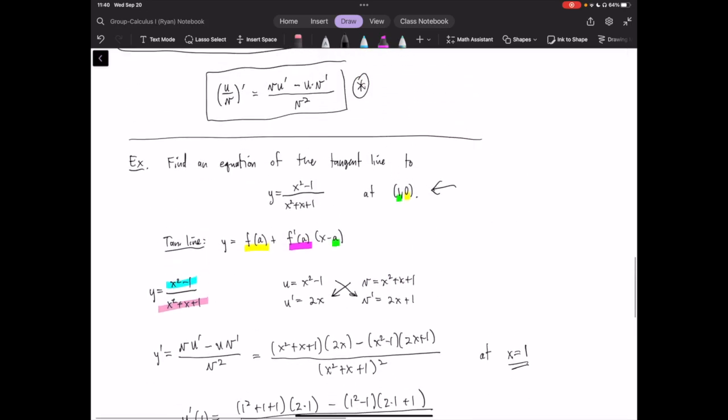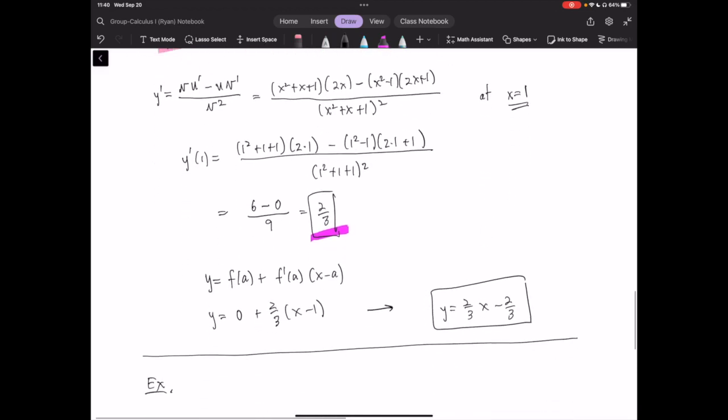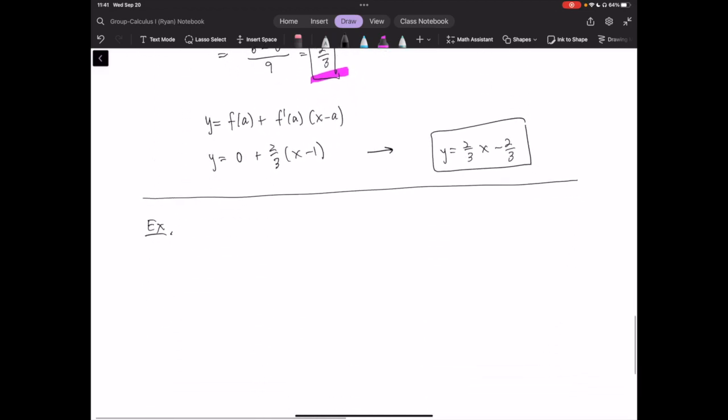All right, so the quotient rule is great, but it is a somewhat complicated formula. But what I will say is we don't always need it, okay? Similar to what we did with the product rule, let's say we have a function y equals x squared plus 3x minus the square root of x, all divided by x. I want to take the derivative of this. Well, I could use the quotient rule. So as a recommended exercise, I want you to use the quotient rule to get y prime.